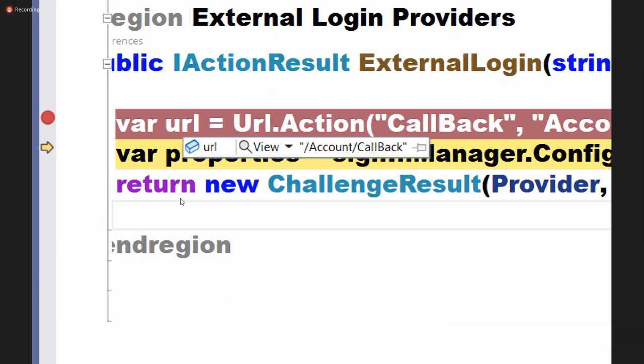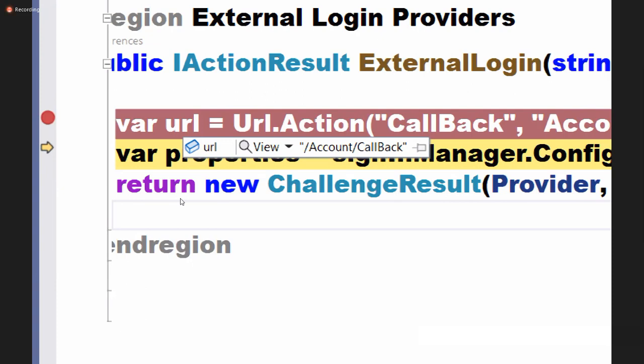It will go to Facebook now, guys. Login is completed. Where should it come back? See there. Account controller and a method called Callback. Any name you like. I called the method Callback. So I repeat, guys. It is going to specify where it has to come back once the login is completed.